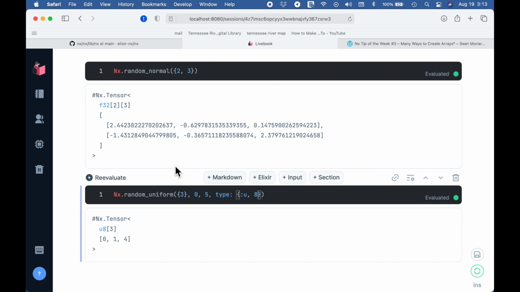And so it's nice to be able to create a tensor of random numbers for many of the types of algorithms that we're going to use, especially for machine learning training and things of that nature. Because if we start them in a random place, then the algorithms are often going to perform better than if they had started at zeros or ones or something like that.